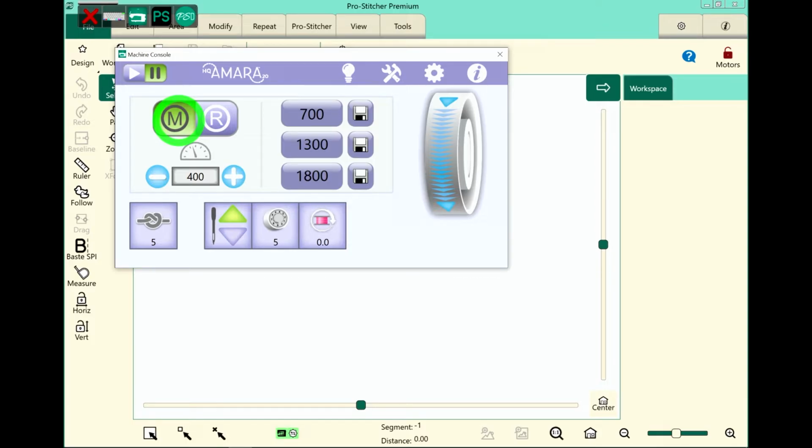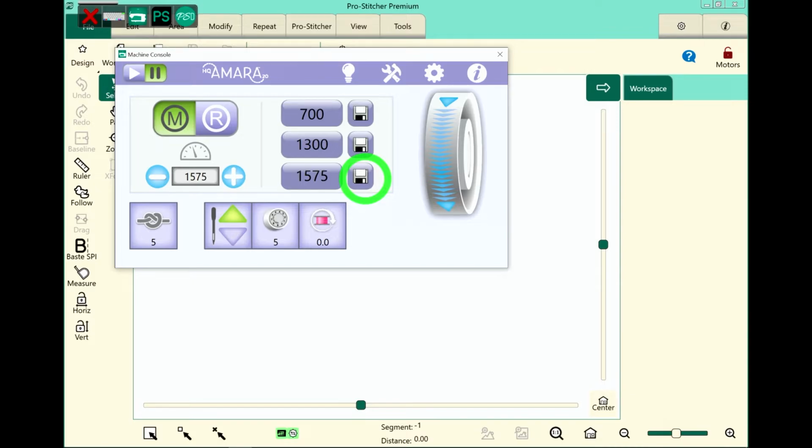So the pre-programmed ones are, for example, the 700, the 1300, and the 1800 there. And you can change those by, for example, doing a minus here, and that 1575, what I can do is hold down this one here, and it should record as that. There we go. Okay. So I now have that top speed set at 1575 with the preset.